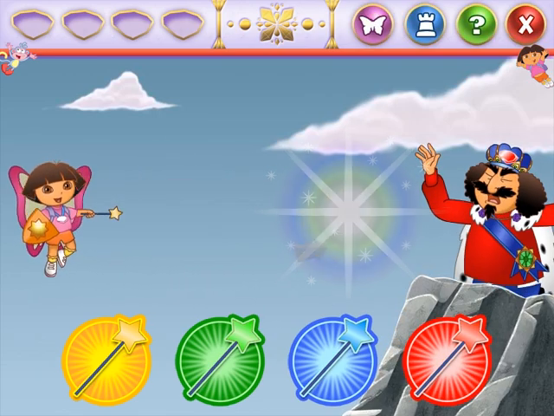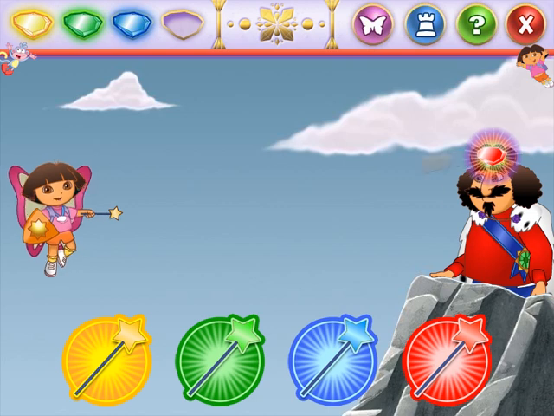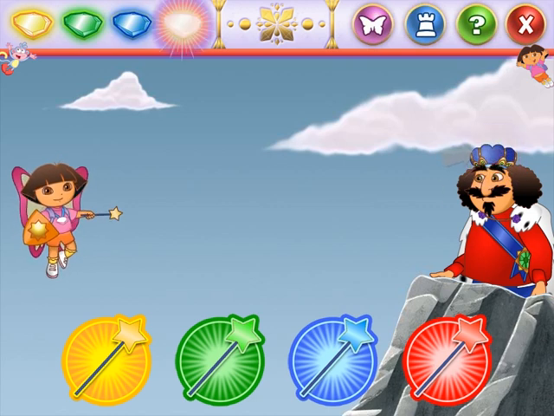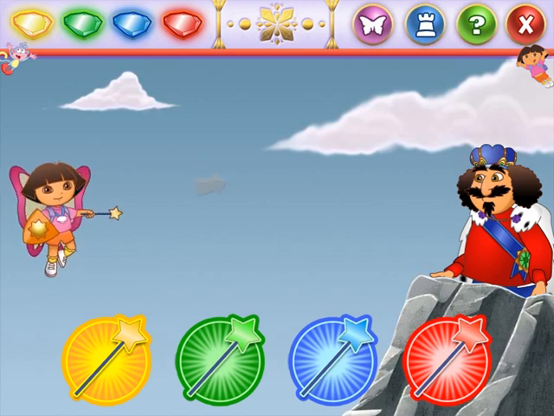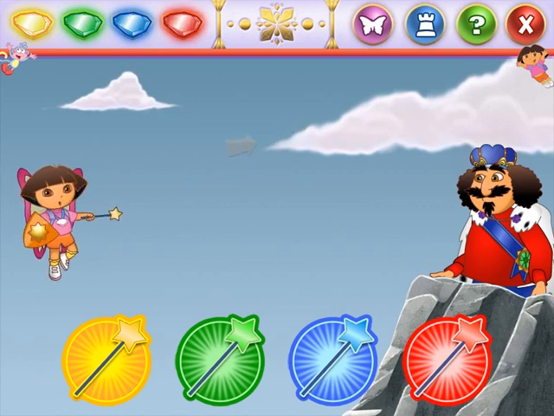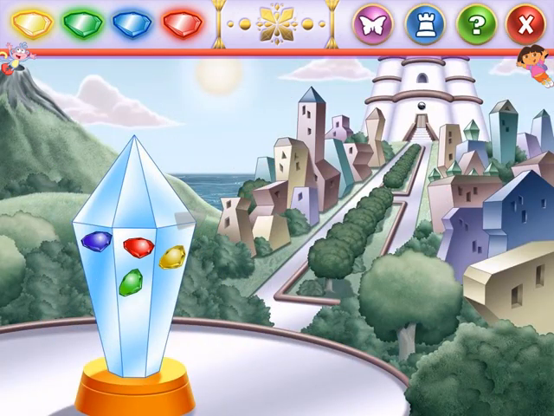Bravissimos! We did it! We matched all the colors and stopped the greedy king's magic. The red crystal! We found it! Muy bien! Hooray! Hooray! Now we have all the crystals! We can bring all the color back to the Crystal Kingdom. Will you help me bring back the colors to the Crystal Kingdom?